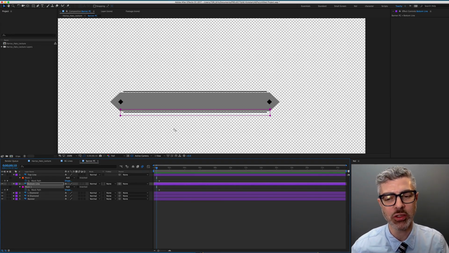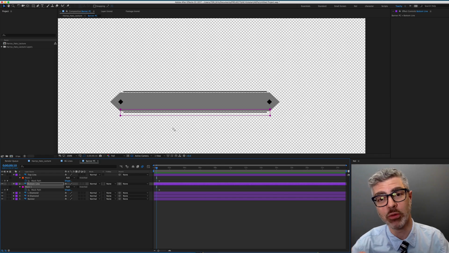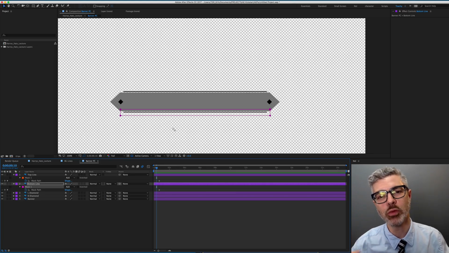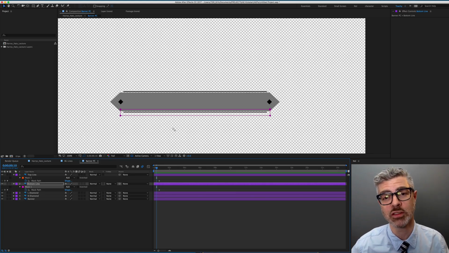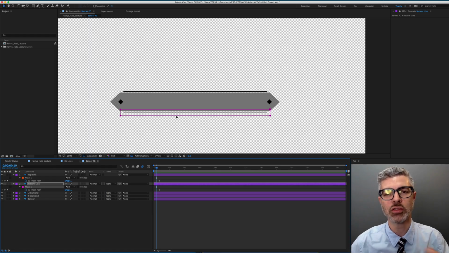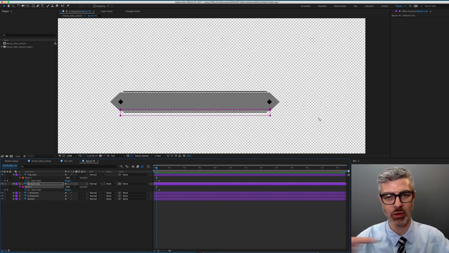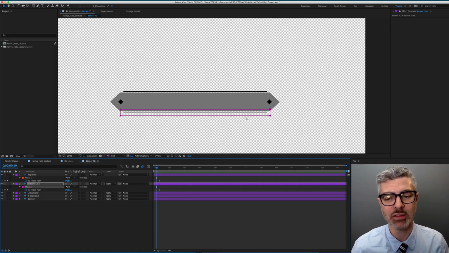So for the most part, good animation happens when multiple things on screen are all acting harmoniously together. Not necessarily all in perfect lockstep, but if in general things are moving left to right, then other things might want to enter left to right as well, because it creates a sense of rhythm and what's known as reinforcing screen motion. Okay? So what I was thinking is that this mask could animate these two lines to start maybe in the middle and move out, or this one could animate on in this direction, and this one can animate on in that direction. So they're mimicking, in this case, the two lines. So let's do that, actually.